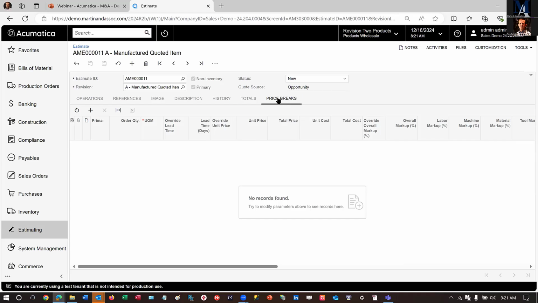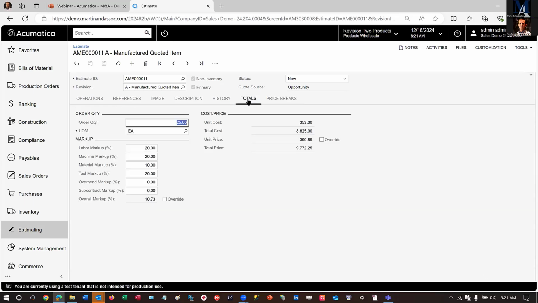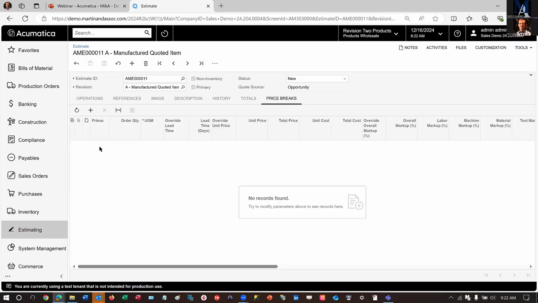The price breaks tab is new to the estimate feature set in that we can actually accomplish the end cost based on what our material costs are, what our expected markups are, and then what the actual customer or prospect facing price or quote is, and that can be impacted and displayed as price breaks. If you buy 100 of these, if you buy 10,000 of these, then your total price will be the following. All right, so that's a new feature set, price breaks on estimates. It's applicable primarily to manufacturers.